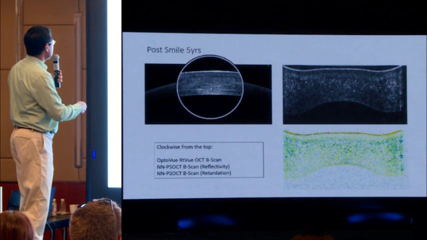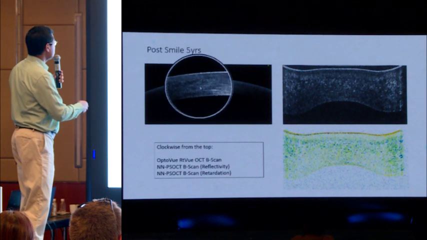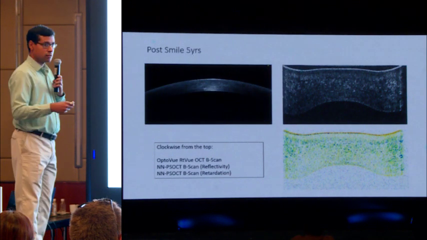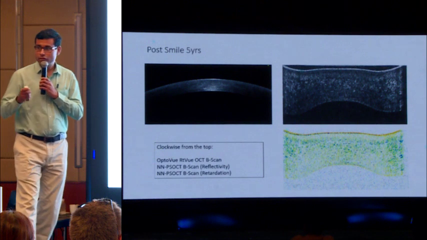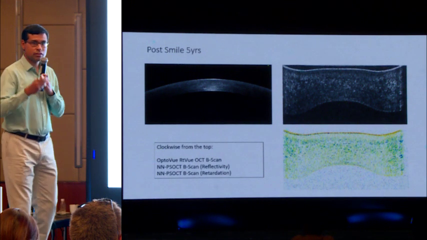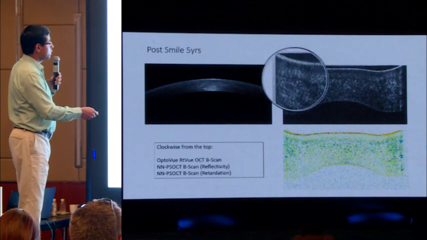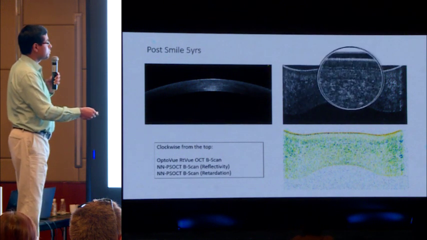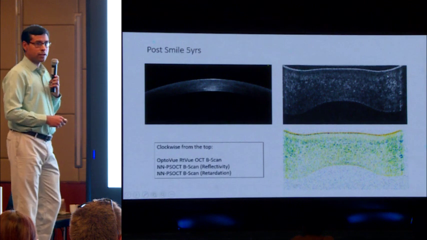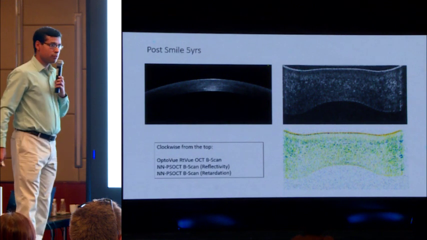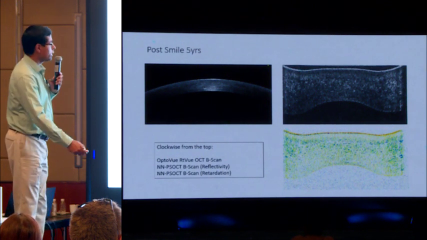Now, if you look at the Optical View scan, you can't make out much of where the cap is, and this is one of the disadvantages of doing post-processing, because it removes the details. Whereas if you look at the PS signal, you can clearly see this band here, which shows this SMILE gap. So once we have our post-processing software ready, you will be clearly able to.